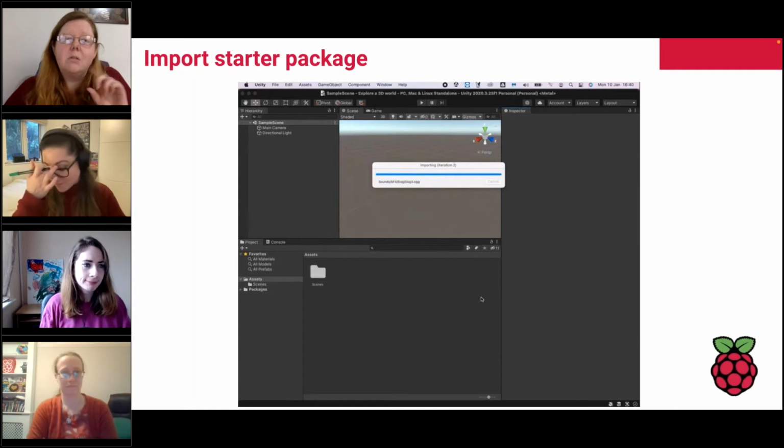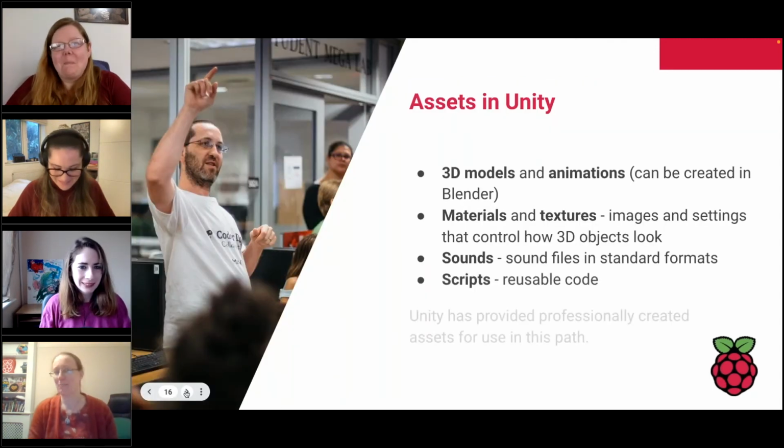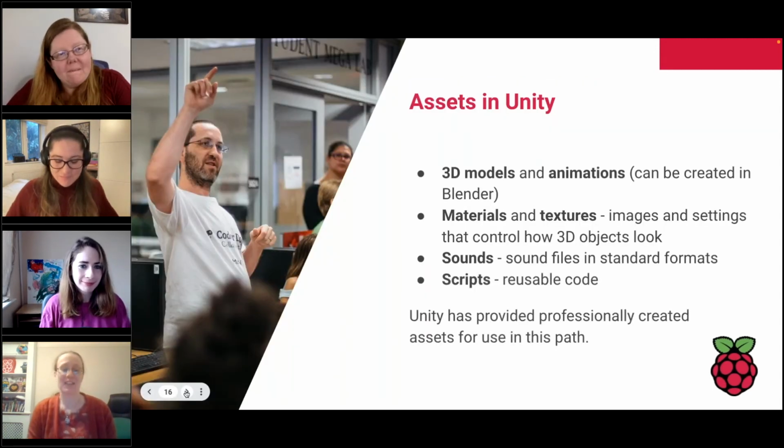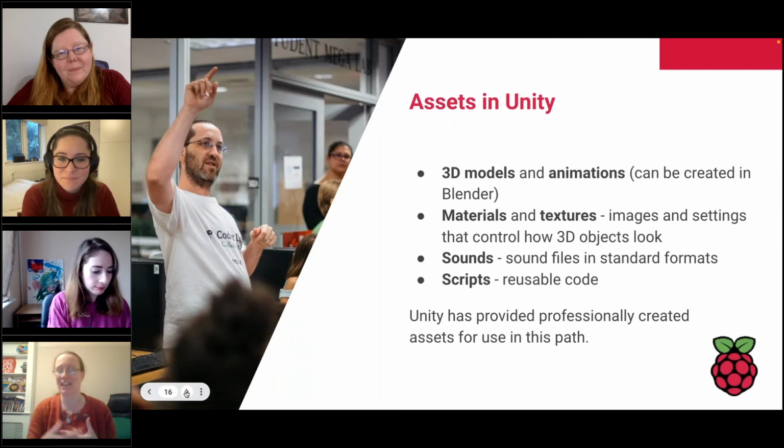So those last two videos just show you the steps that the young people go through. We mentioned there that you need this package of assets. One of the things you'll find in Unity is there's lots of terminology, and I think I've already seen a mention of that coming up in the chat. That's one of the things this path will do. It will introduce that terminology in context when you need it, and demystify all of those things.